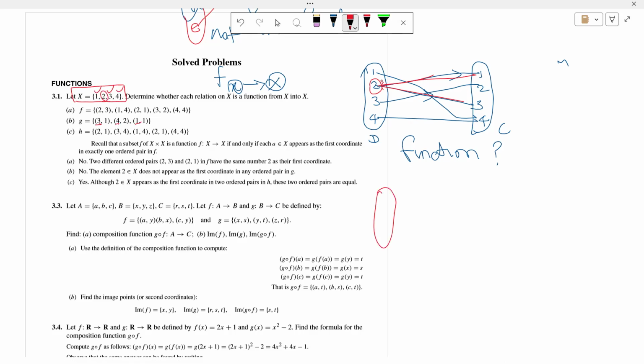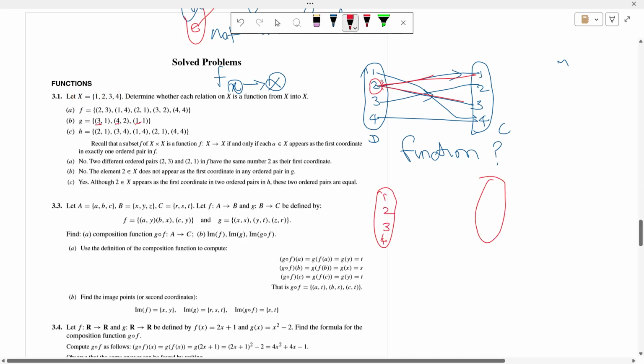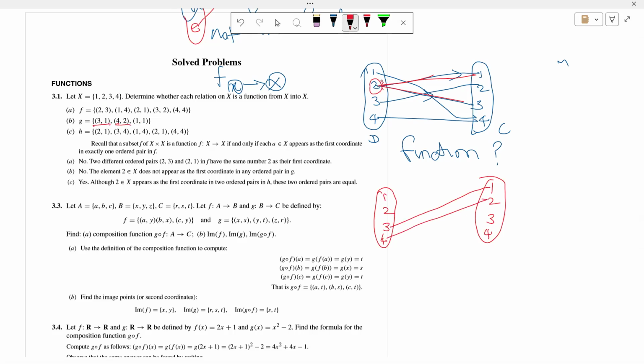So if you draw a diagram, you can easily understand. Even you don't need to worry about the diagram. Directly by looking at the function, you can also answer the question, right? So we know it is a set X with 4 elements, so in the domain and codomain, definitely they have the 4 elements, right? Now the first relation they are telling 3 to 1, right? The second one they are telling 4 to 2. Third one they are telling 1 to 1. Now what will happen? The first definition says each and every element in the domain has a relation with the codomain. But here 2 has no relation with any element. So this is not a function.